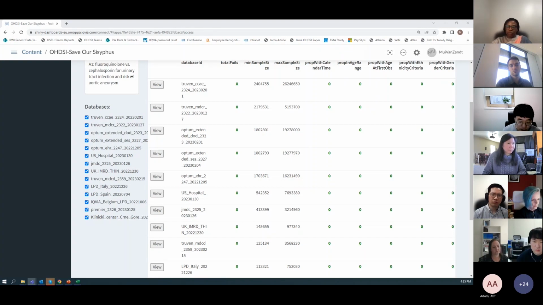And in Premier, because it is EHR data, only about 1% of patients have enough observation period before certain events. That's why it failed. We can change the minimum required observation period, as Mui said, to 180 days or 30 days to have more patients, but usually it is not recommended.